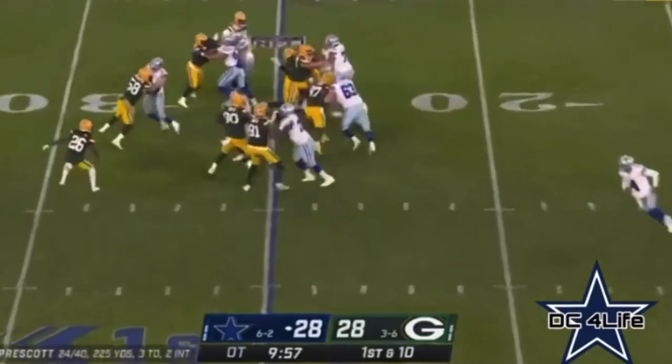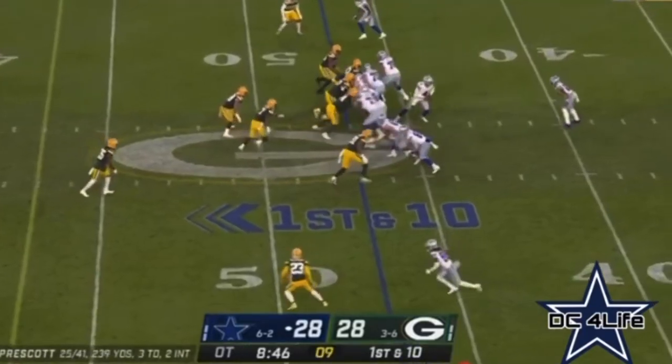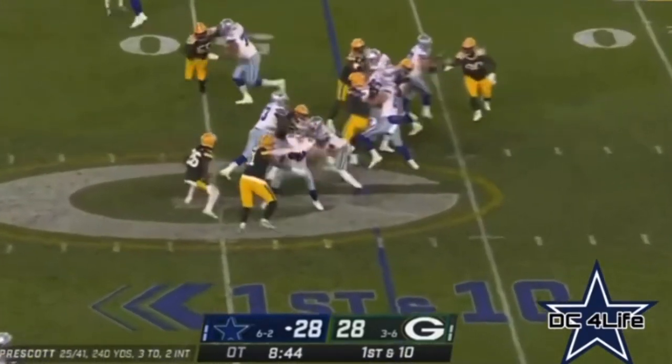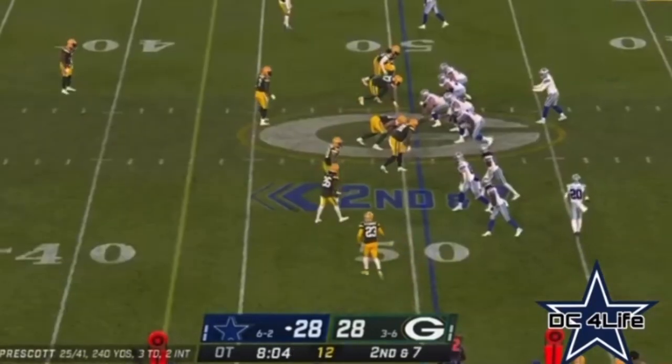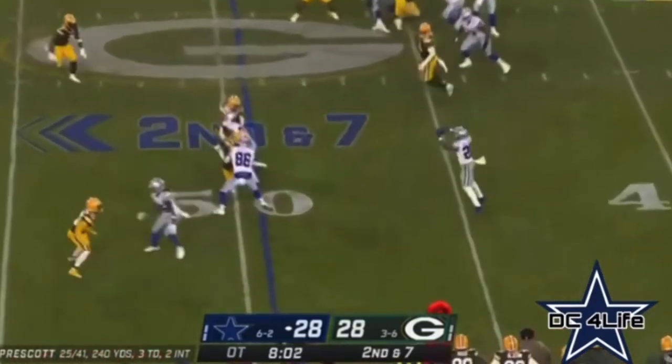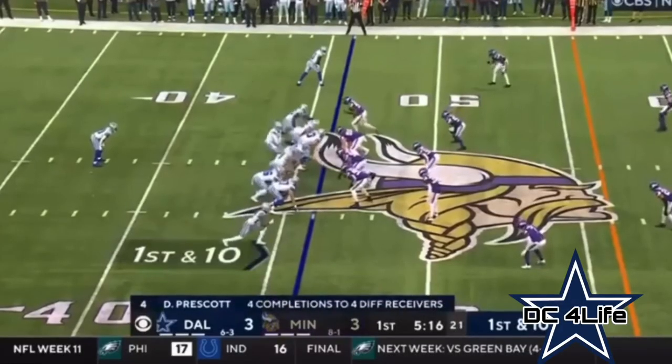Started with Pollard running to the right. Breaks the tackle and out across the 30 he goes. Pollard again — stutter step up the middle, good run for Pollard. They said it to Pollard — that is a forward pass. Pollard's got blocking, and inside the fence last week for Selle.